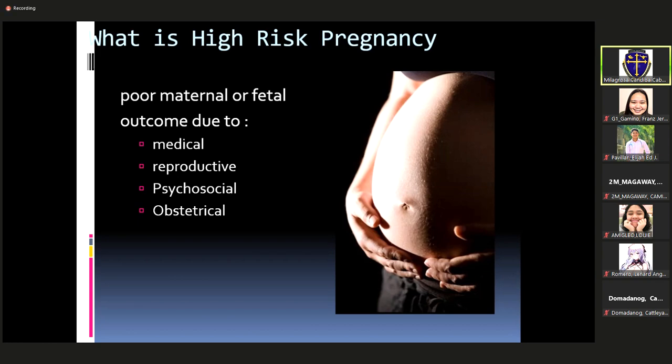As for the reproductive, might be that there is a problem, no? Like for example, congenital anomaly sa uterus ni mama na kumbaga, like for example, a septum divides the uterus into two. So there is no room for the baby to grow, no? Not all mothers would be given a uterus na, tawag dyan, maka-result ng pregnancy na mag-reach ng full term.